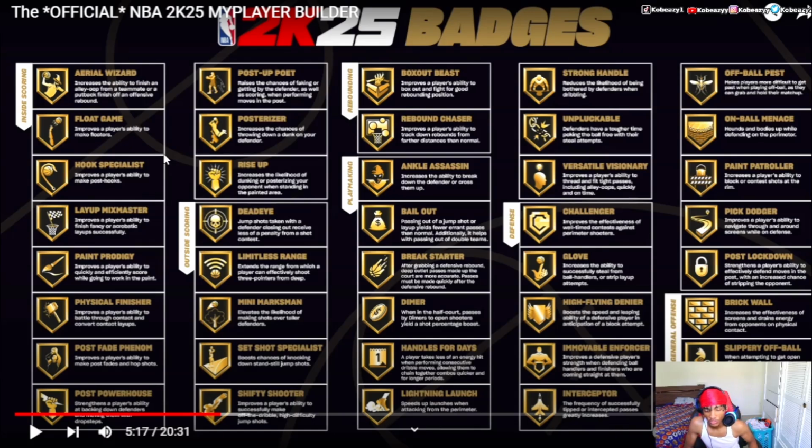And Immovable Enforcer, we know what that is. Interceptor, we get in those. Off-Ball Pest, we get in those. On-Ball, what's it say? Menace. Hounds and bodies up defending while on the perimeter. Boy, if you try to play up on me, I'm going to step back on you and give you that AI cross that he gave MJ. And I'm going to hit you with a pull-up.